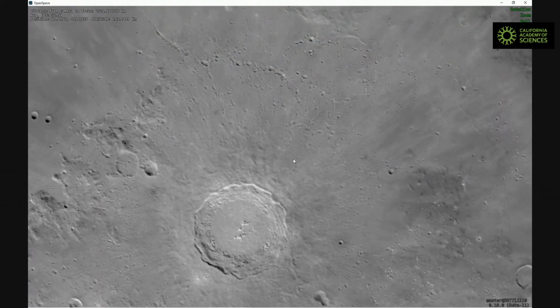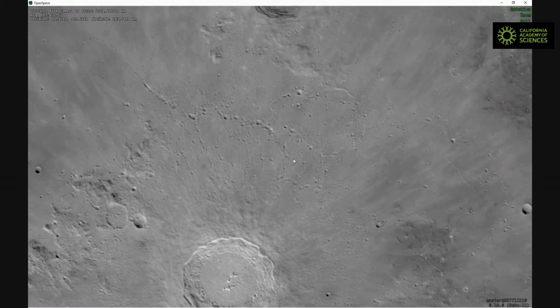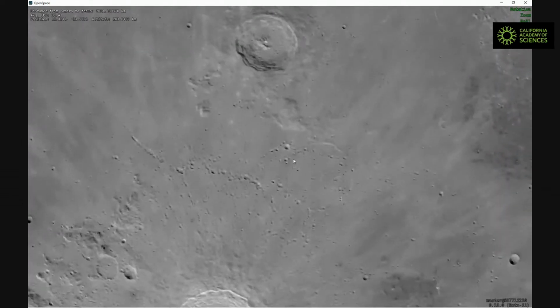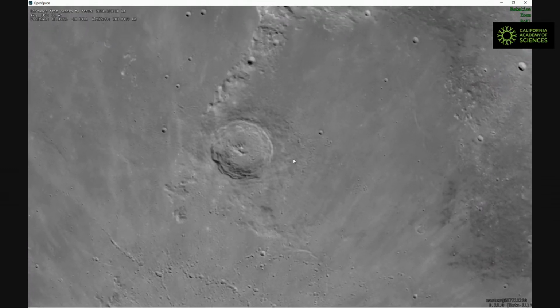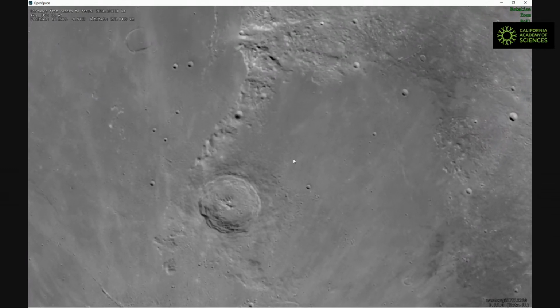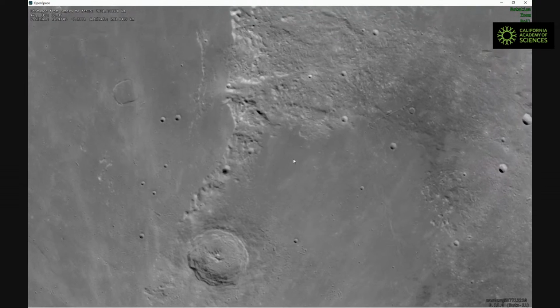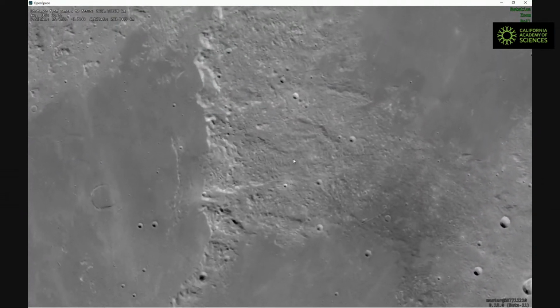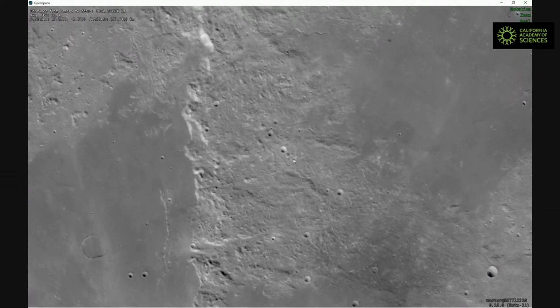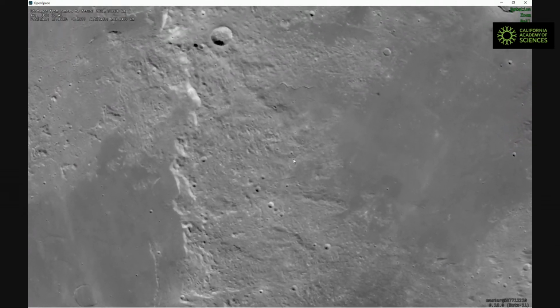And what's really amazing is that they're going to be sending the first woman to the moon. But not only that, they're also going to be sending the first person of color to the moon. But not only that, they're also going to be setting up lunar bases throughout our moon. Pretty much our technology has greatly improved in the last 50 years, so we're able to do a lot more science in a much more compact size.